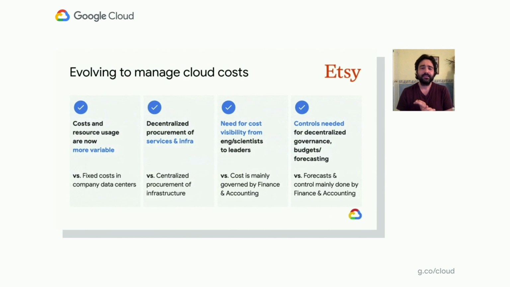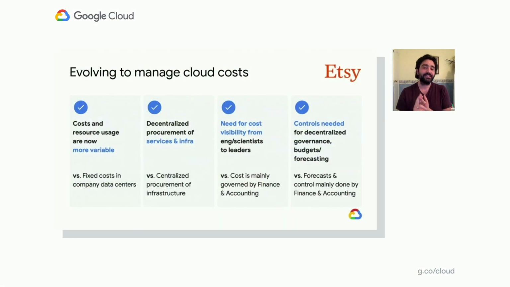The first thing is the change in the type of the cloud cost itself. The cost on the cloud is variable, and it's very easy for developers and engineers to spend additional resources, which will lead to additional cost. On the contrary, in a data center world, the costs were more or less predictable and managed by specific folks in engineering and finance. And at the end of the day, the availability of the resources was limited by the capacity of the data center.